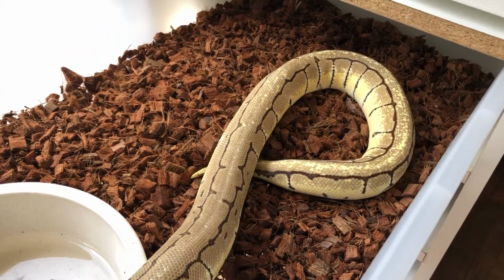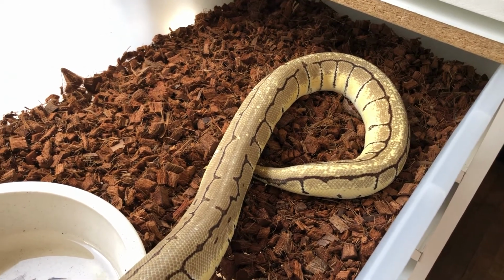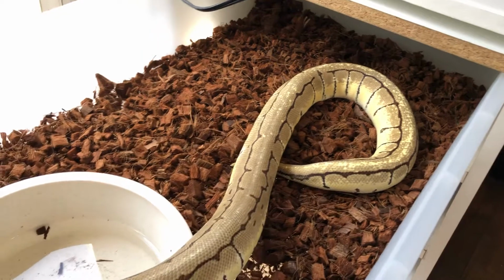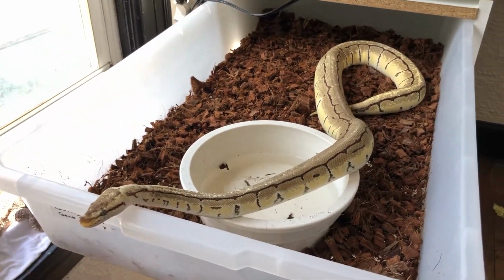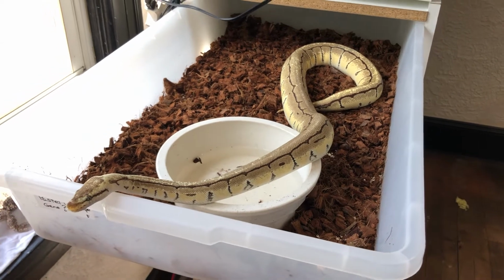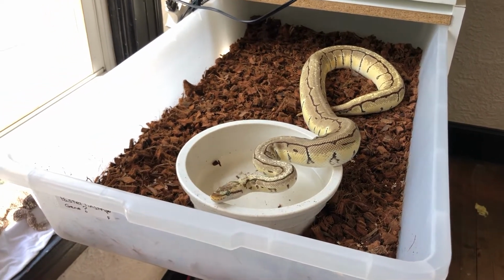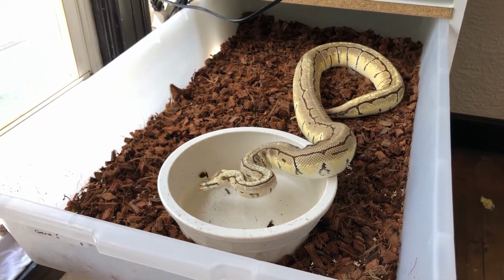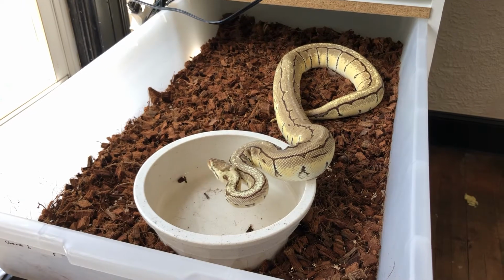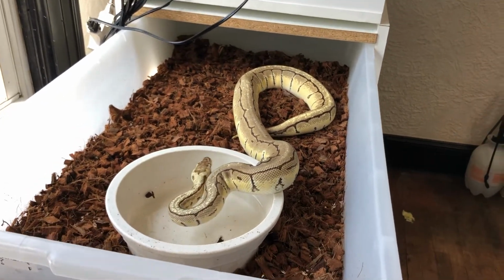This is actually the girl that was my pet after years of keeping that got me to even consider breeding, because I love Blade, I love clowns, and I actually bought a 2017 Blade clown male to put to her because I wanted to make 100% hets for holdbacks. I wanted to explore this female and try to isolate and figure out what this other gene is that's making her like this, because she is literally glowing.